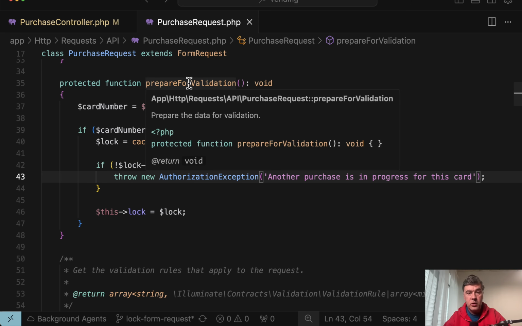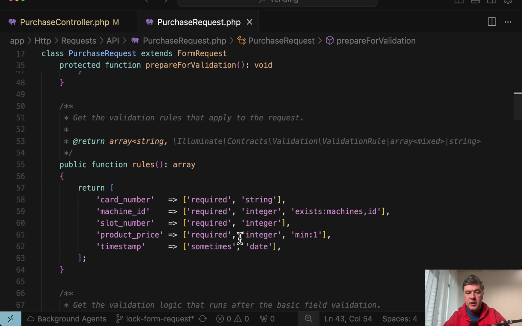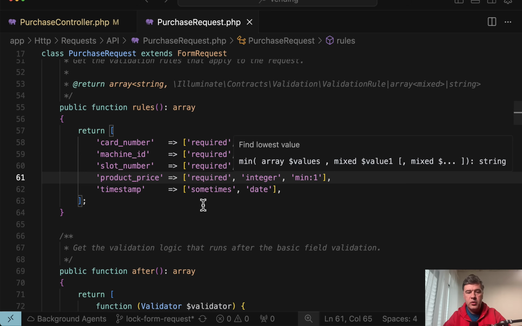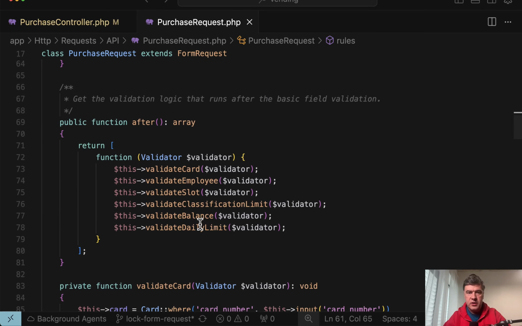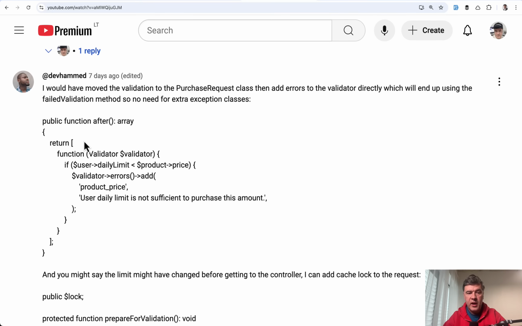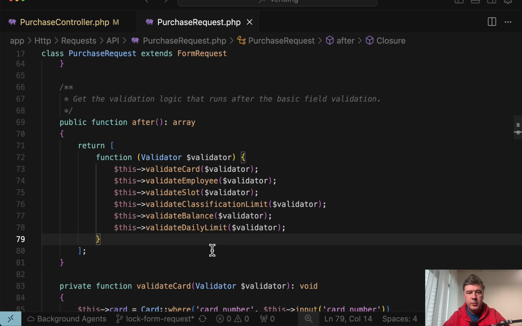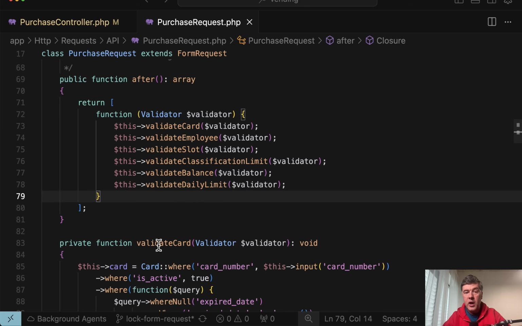So this happens before validation in the same form request. Then we have regular, typical validation with validation rules, but even here we have one database operation exists for machine's ID, but this will happen already in the lock operation. And then we have after. This is based on the original example of Dev Hammett's suggestion of after method, but I've expanded it to full working example. And you could, of course, put the validation here inside, but this is a proof that FormRequest class may be much bigger and much more powerful with private methods.